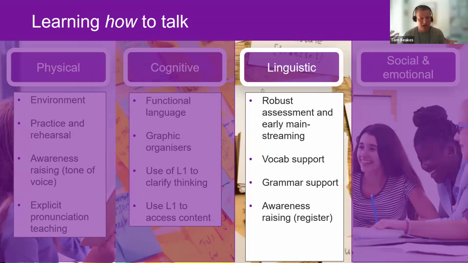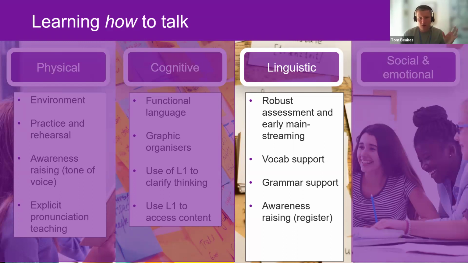And again, you don't need to be a language expert to do this. We can do this in quite simple ways using very student-friendly language by asking, can we use this word with our friends? Can we use this word when we're talking to the head teacher or a boss? Or simply asking them, is this word better for speaking or writing? Acknowledging that actually, spoken language is usually less formal than written language, even when it's used in an academic context.